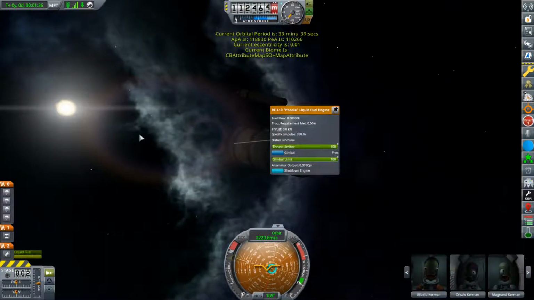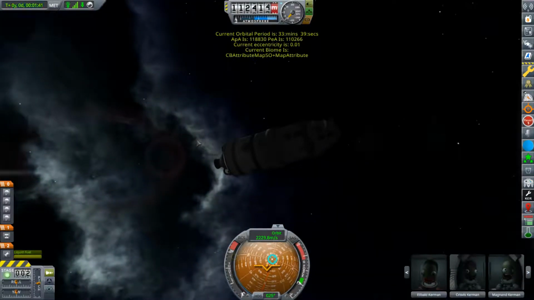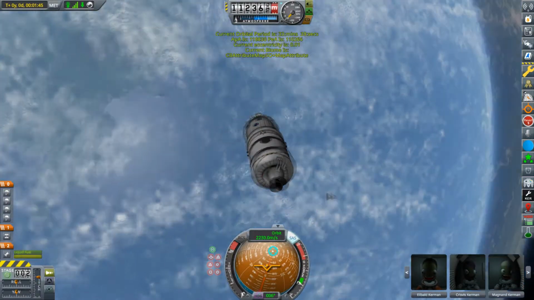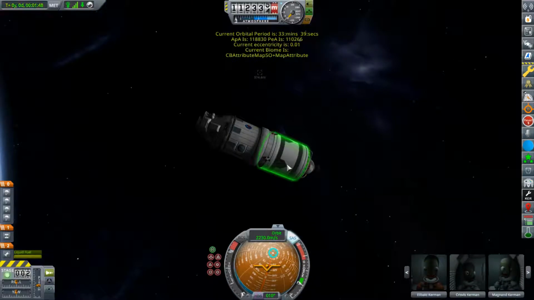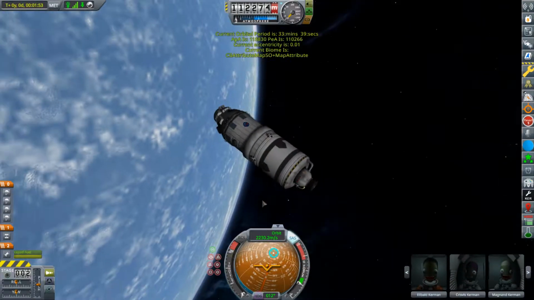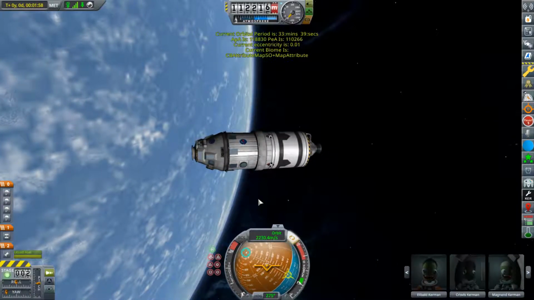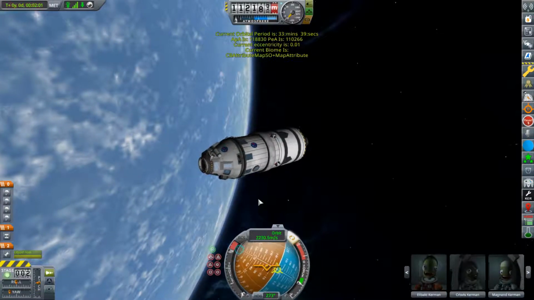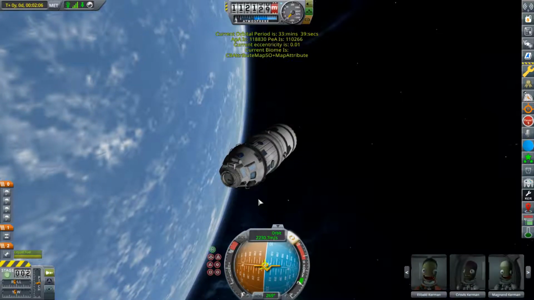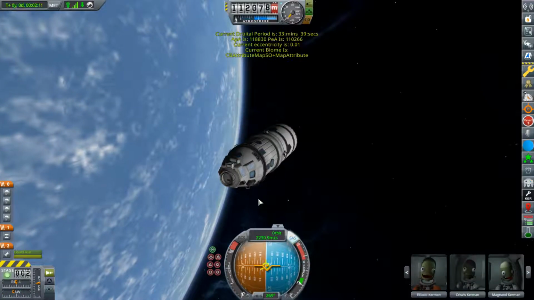There. Bye, Juno. Bye, Bill. Bye, Jeb. We'll come get you in a bit. And you know what? I don't need this. Hold on a sec. Yeah, I do. I need this to deorbit. So let's turn it around. See the retrograde marker. And let's get out of orbit.